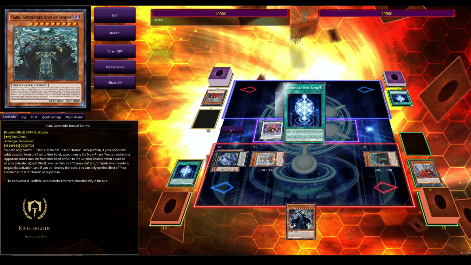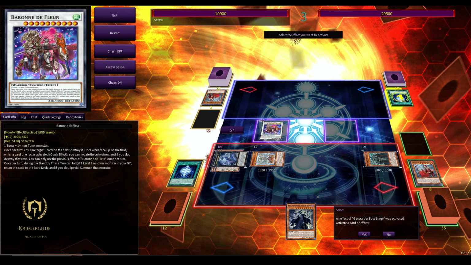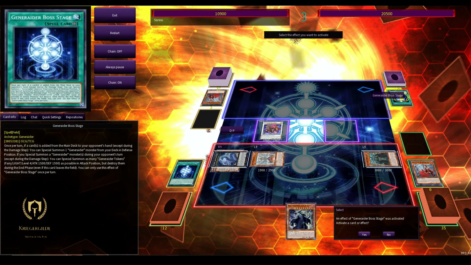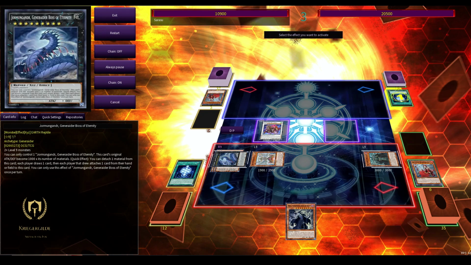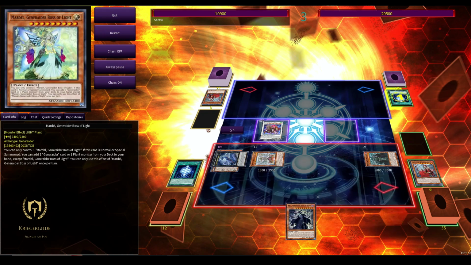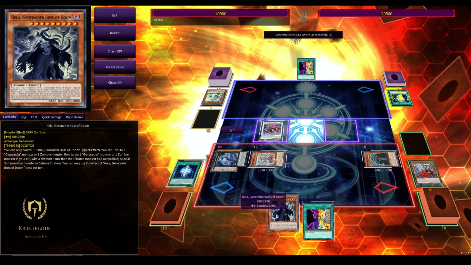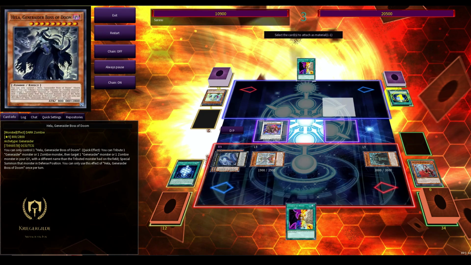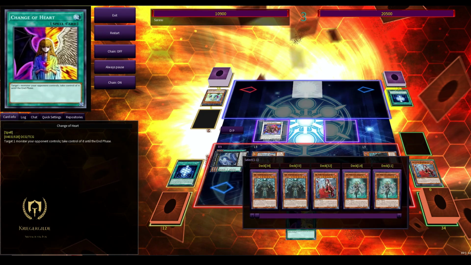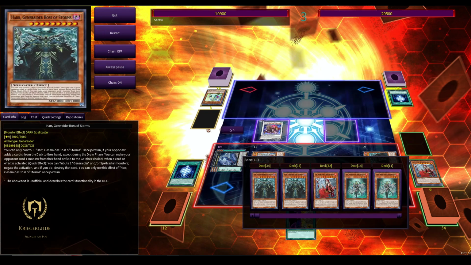Field spell triggers, yes. We could negate that by attributing these two, but he won't get that much value out of it. We're gonna use this effect first. Detach Madel. And oh yeah, that's nice. Attach Healer. And he has no choice. And now he can special summon. He probably just goes with.